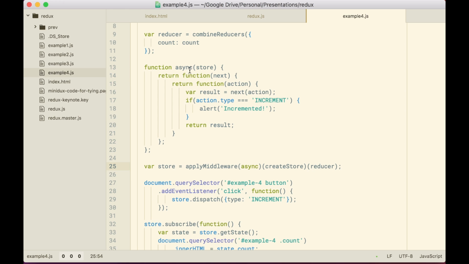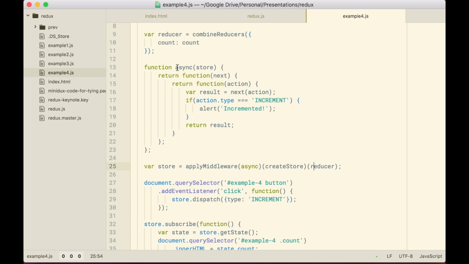And then I've written this out. This is a middleware. Now, normally you're going to see this with the equal arrow function, sometimes called the fat arrow function, where it's like store, fat arrow next, fat arrow action. This is the same thing. This is what that would actually compile down to.